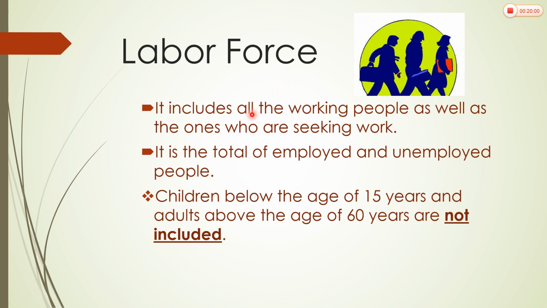Labor force includes all the working people as well as the ones who are seeking work. All the working people means all those who are employed. It also includes all those who are seeking work, meaning they are available for work and looking for it right now. That category is called unemployed people. So, in short, it is the total of employed people and unemployed people. Employed are counted as all the working people, and unemployed are those who are seeking work.